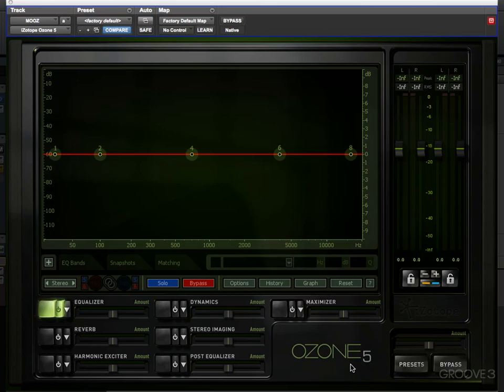And I can't wait to dive into just how powerful it is in the next few videos. So please stay tuned, and next up, we'll start looking around the interface.